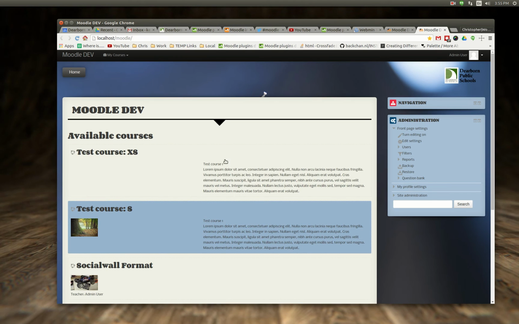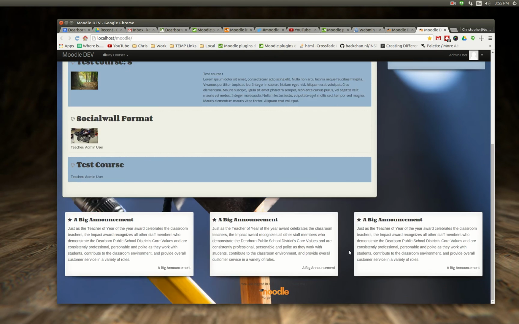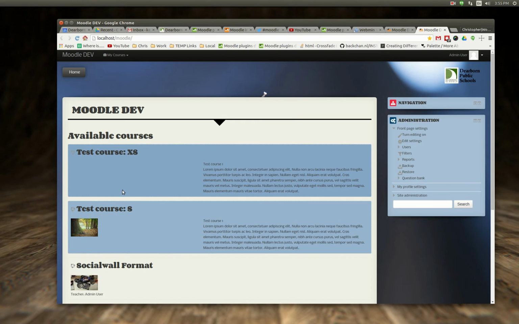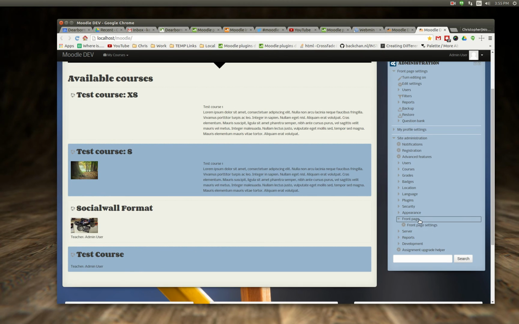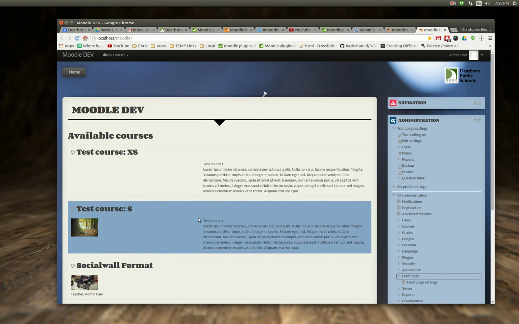As you can see when I open it up, this is what a typical home page might look like. And you set all of those parameters in the front page options, you can show courses, you can show search boxes, all that kind of stuff.